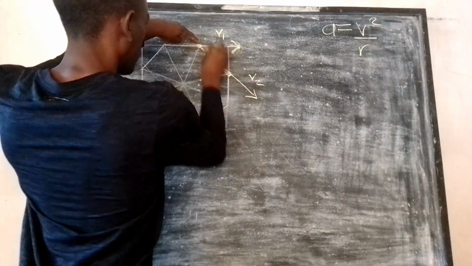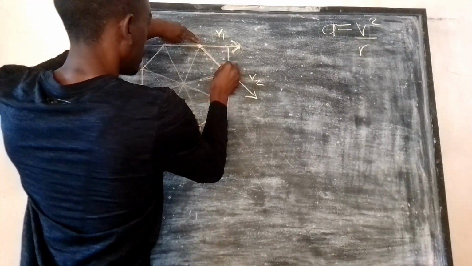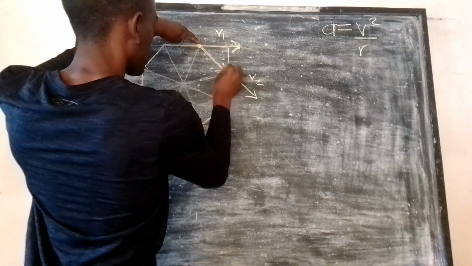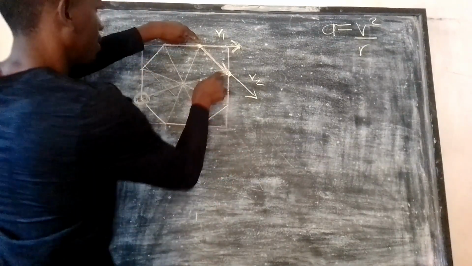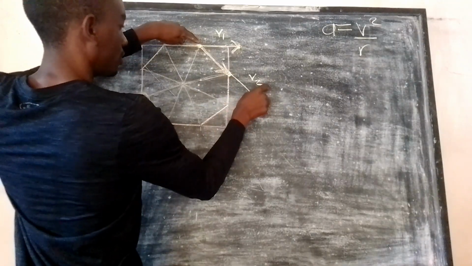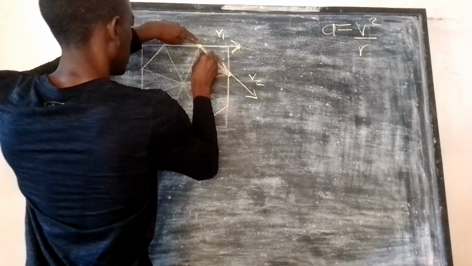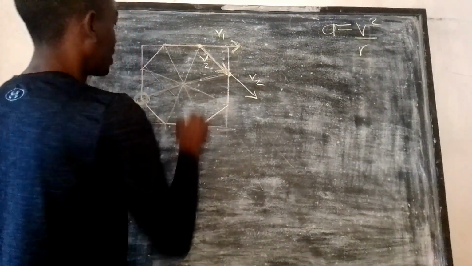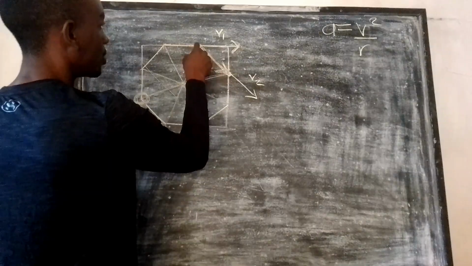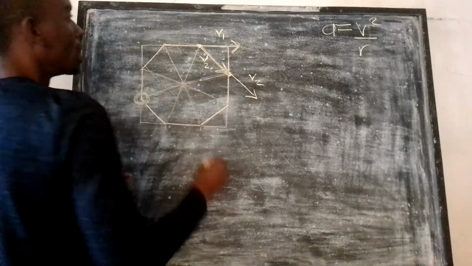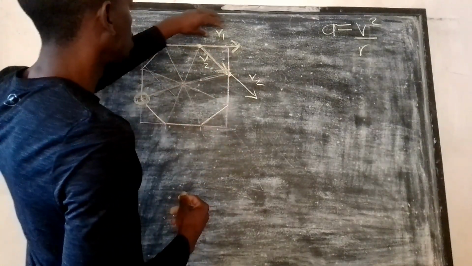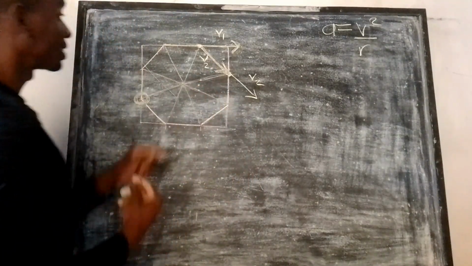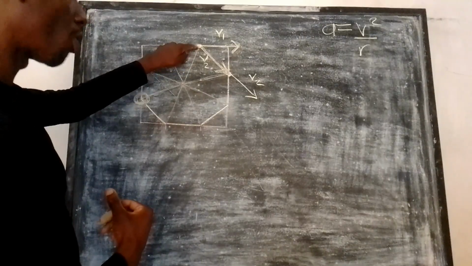This over here being the resultant, if we're now using the vector rules of addition, this being the resultant v2, so we can label this as v2. Now bear in mind that this resultant velocity v2 comes as a result of the addition of this v1 velocity and the velocity imparted by the force acting on the particle at this point.